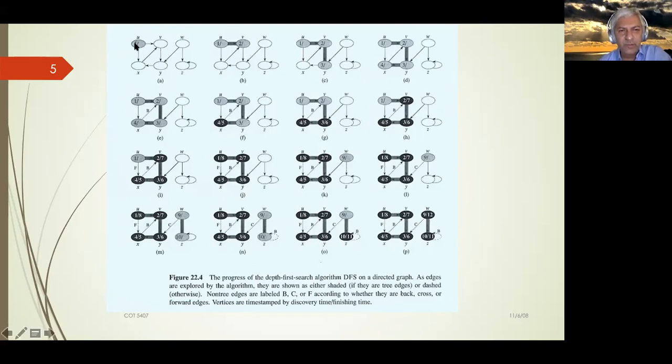In this case, we are going to give it the number 1. That number is written on this vertex itself. So every vertex, when you first see it, it'll be given a number. And then when you've finished with it, it'll be given a second number. It's called the finish time, and you'll see why all of this makes sense.